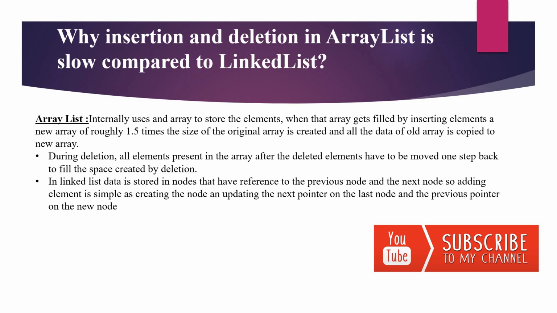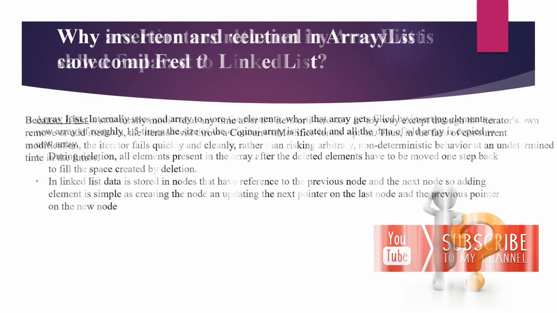So in a linked list, data is stored in nodes that have a reference to the previous node and the next node. Adding an element is as simple as creating the node and updating the next pointer on the last node, and the previous pointer on the new node. That's all. If you delete, you just change the address of the next pointer. That's all in the linked list.